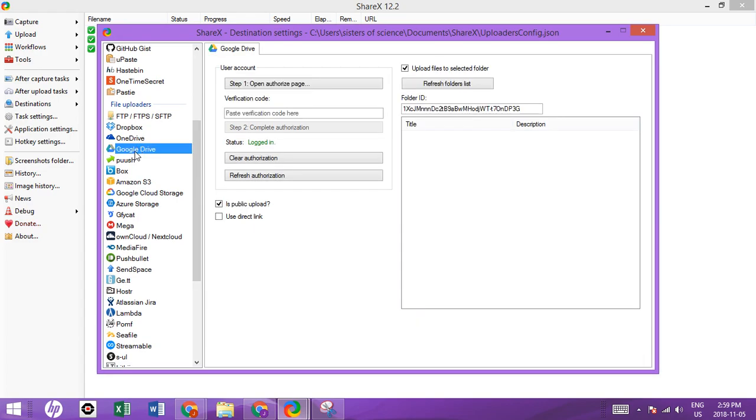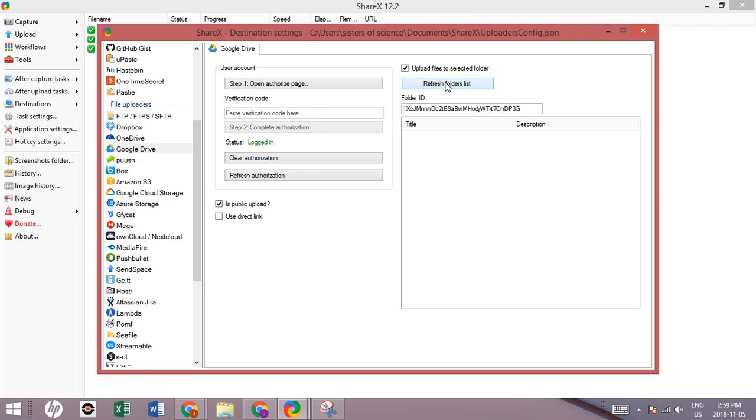I selected this from a preloaded list. I didn't add these. It comes right in the program, set up to sync up with any of these different sites or applications. Dropbox, OneDrive, Google Drive are all very popular. For Google Drive, when I clicked here, I'm not going to do it now, I've already done it. You click on step one, and it walks you right through the process to log into your drive, gives you a verification code. Basically, it walks you through it itself, very straightforward.